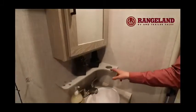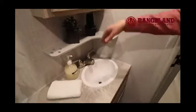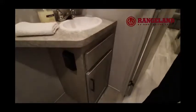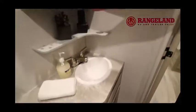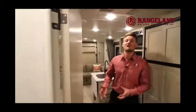Now, of course, the little touches do make a huge difference, and I love what Rockwood's done. They even give you this little toothbrush holder here with a little cup holder as well, and then up above they give you a really nice usable medicine cabinet, and of course nice deep sink here. You can easily get your hands in there, and then again, little spot here for some storage and underneath. So every little thing that Rockwood does, they do it for a reason, and that's why I love this brand.